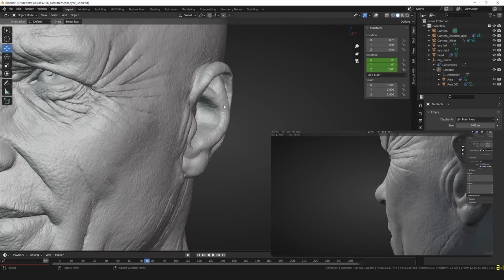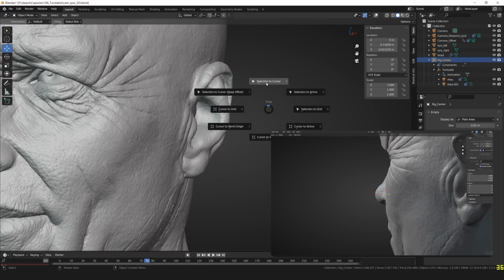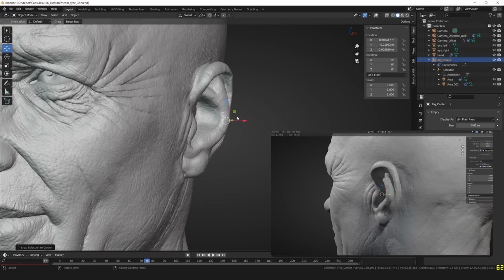What I can do then is to hold Shift and do a right click somewhere on the ear, so let's say right here on the counter helix, so that I move my 3D cursor over to that part of the model. Afterward, select my rig center empty, do Shift S on my keyboard and select selection to cursor, which will effectively snap my rig center to the ear.